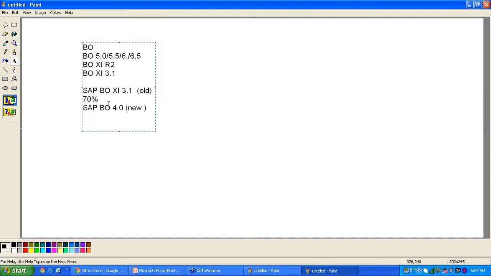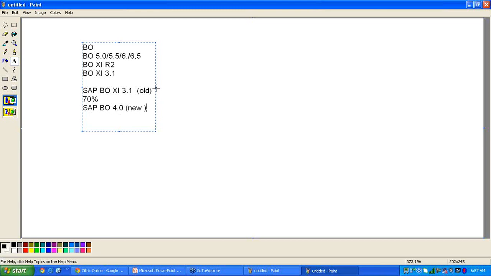So people have to migrate all the reports from 3.1 to 4.0. Migrating the older XI R2 to 3.1 is very little work. But migrating from 3.1 to 4.0, you need to do a lot of activity.